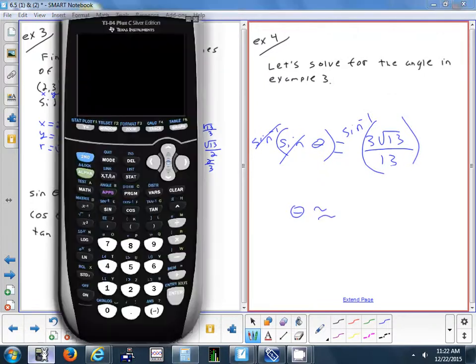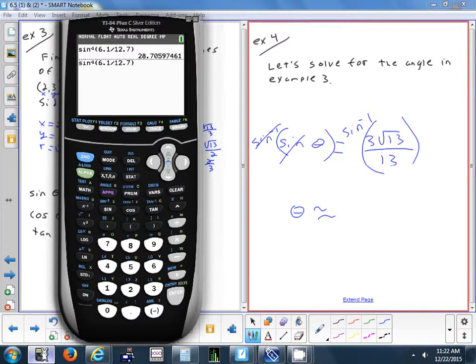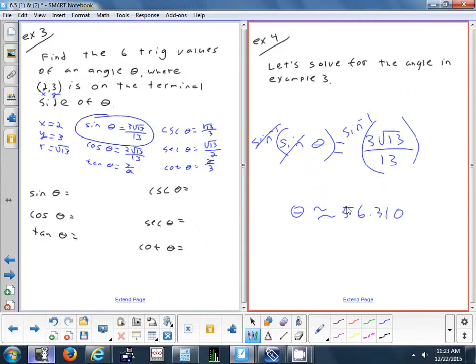Okay, and of course, this is just an estimate. So for that second, inverse sine, 3 square root 13 over 13. Okay, that should be okay on my calculator. Anybody else get that? 56.31? Anyone else? Brian, did you get that? Oh, I didn't put it into my calculator. Just want to make sure we're right. Okay, so somebody else try it. Just make sure you get the same thing. Okay. Thank you. And that's our angle.